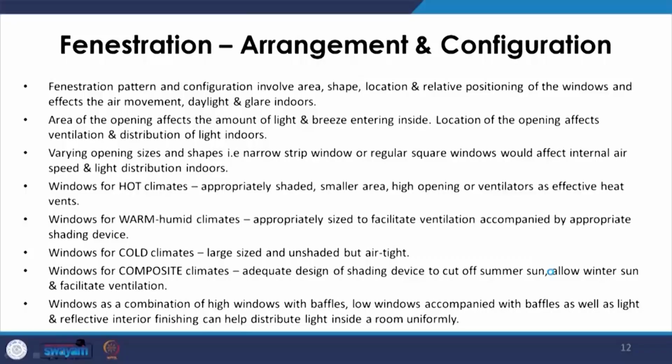So, in Leh, Ladakh, Spiti Valley which is cold dry, we would find these flat roofs in cold regions, while in the northeast states where it is cold and humid, where the rain is also there, we would find sloping roofs, and in Rajasthan, in extremely hot climates where we would find structures such as bungas, we would find these domical roof forms. Next we talk about the arrangement and configuration of fenestration.